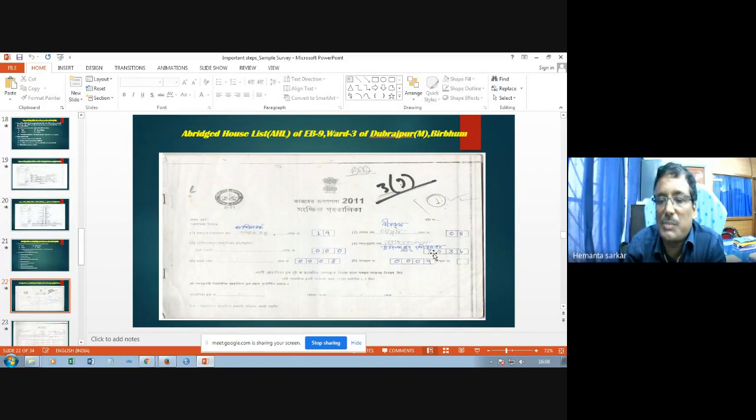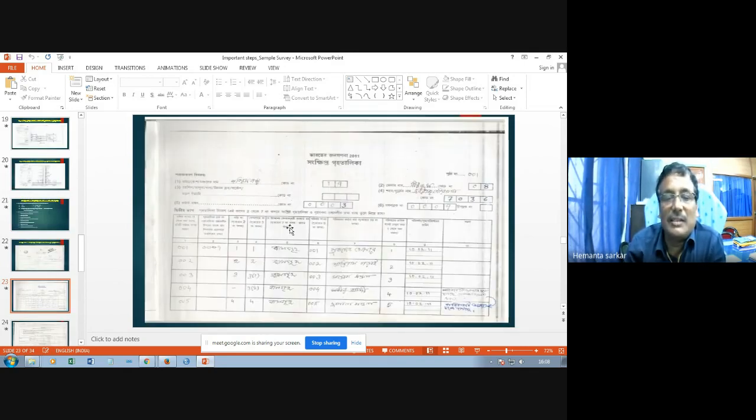Okay, this is Birbhum Dubrajpur municipality, enumeration block number 7036. This way you see the things are listed. Bas Griho is written in Bengali; Bas Griho means residential house. These are the names of the household head.